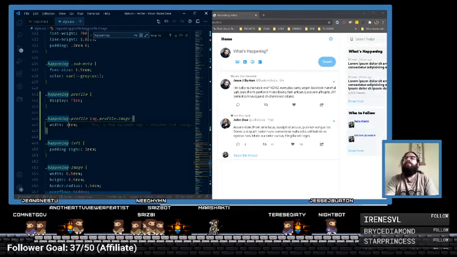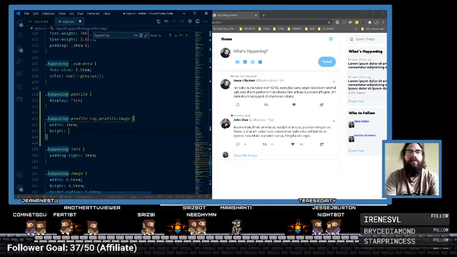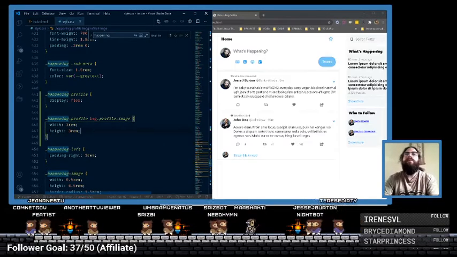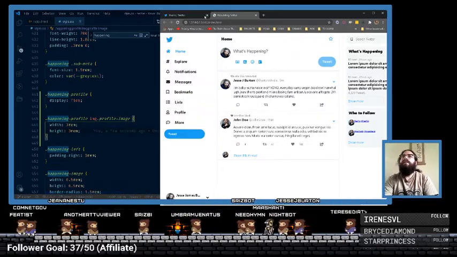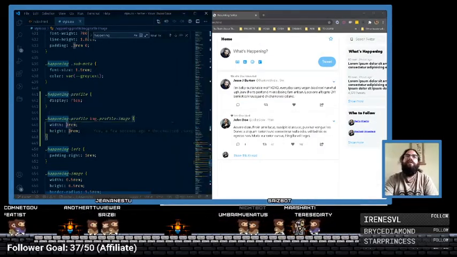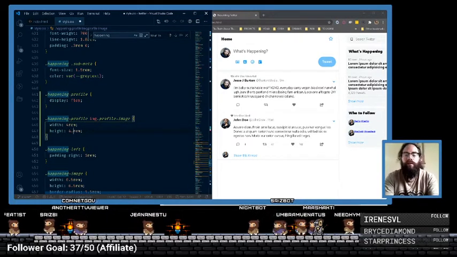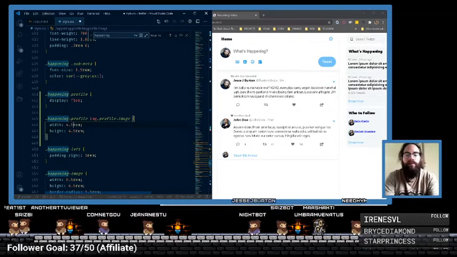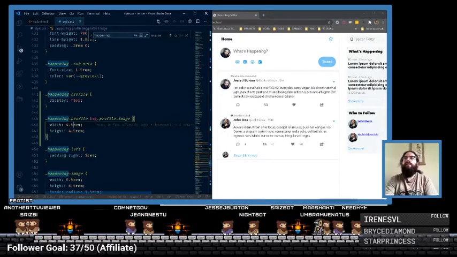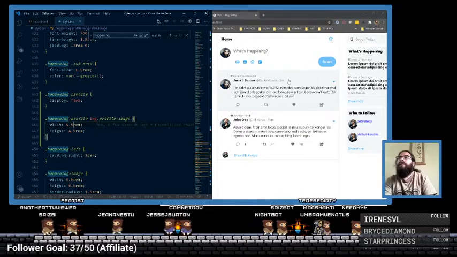So we want this to be maybe 3 rem, and we need to do it both on height and width so that the circle looks correct. And I think maybe we want it a little bit bigger than that. Yeah, I think our 4.5 idea at the beginning was good. Yeah, I think that looks pretty good.